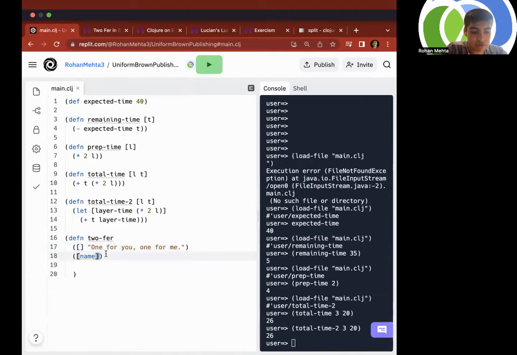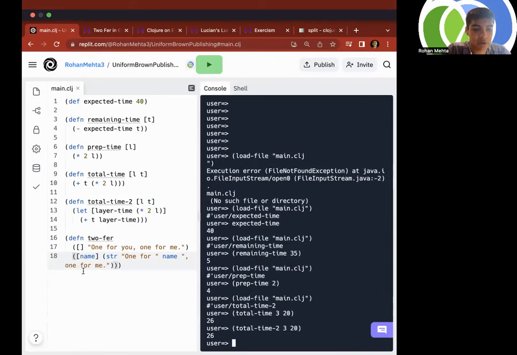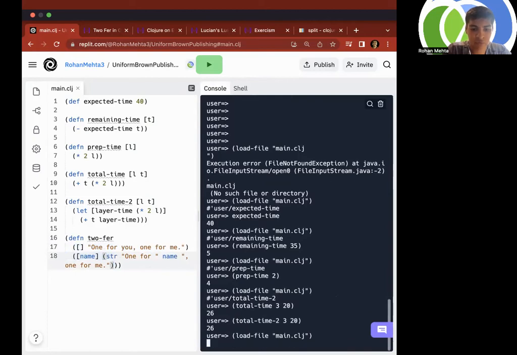In the case that we do have an argument, we want to use the string function to join 1 for with whatever that is, and then comma 1 for me. And so this is still a pretty simple function, but now we're using the more complex idea of multi-arity.